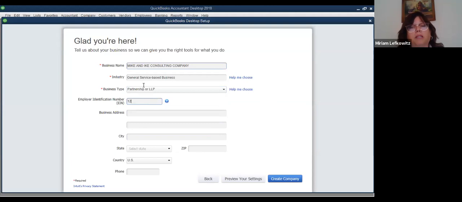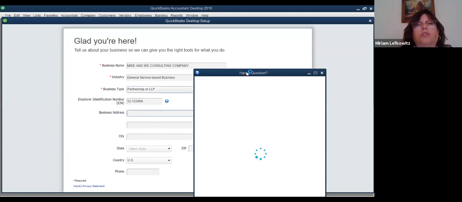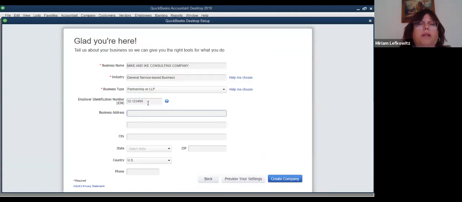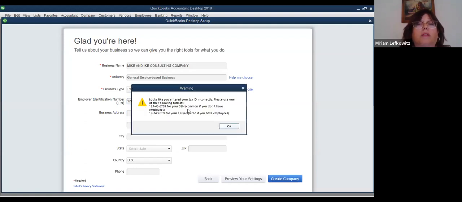The employer identification number must be 11 digits. No, 9 digits. If you missed something, it will not save it. It will say that. You can see that there are two styles he would take. He would take a Social Security number here or an employer identification number. I don't know if it's working. Probably not. Okay, here it's telling you that it has to be a Social Security number or an employer identification number. The rule of 9: it has to be 2 digits and then 7 more. Those are the two formats accepted.